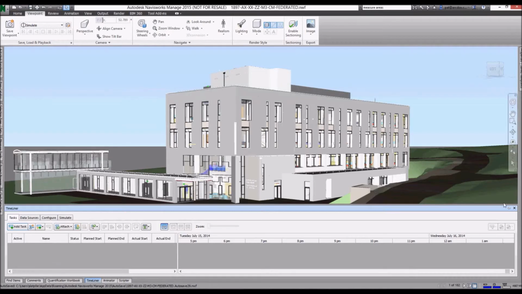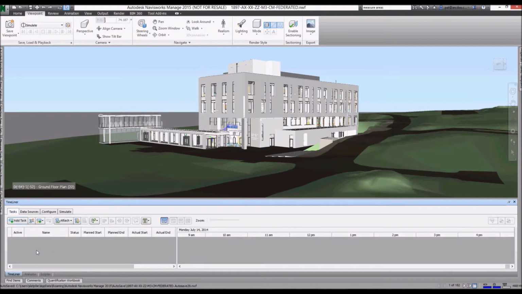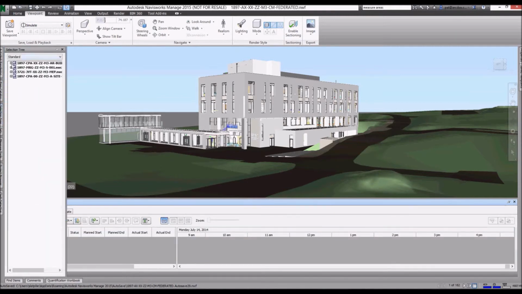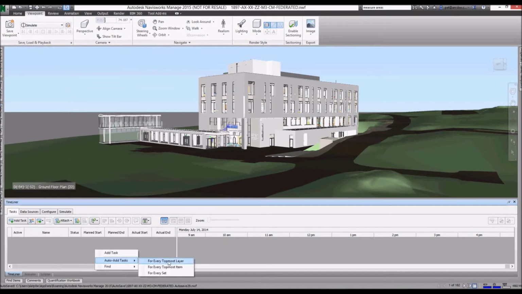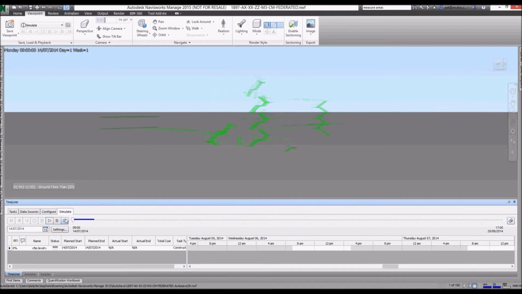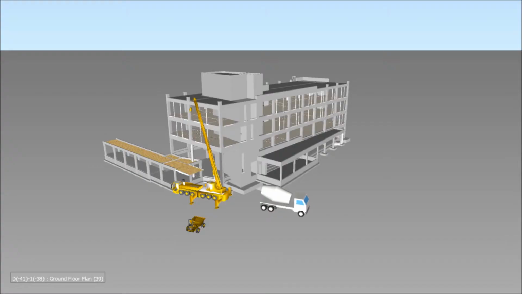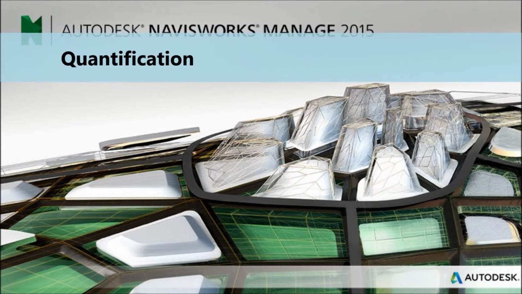With the timeline tools, you can create tasks directly in Navisworks, or you can link in an external MS Project, Primavera, Asta, or even a CSV program. Model objects or groups of objects can be linked to the tasks, and once this is done, you can simulate the construction sequence. Simulation can be created automatically from the sets, in this example for a very simple simulation by floor. Contractors can add additional items to the model, such as hoarding, site huts, craneage, scaffolding, and other elements required to construct the building, to include in the simulation. Elements can be animated and even added to the timeline and included to allow for time-based clash detection.